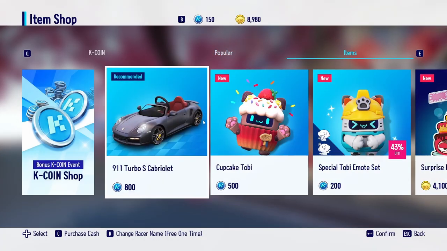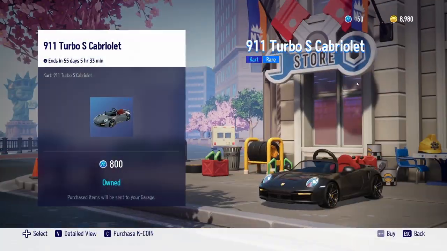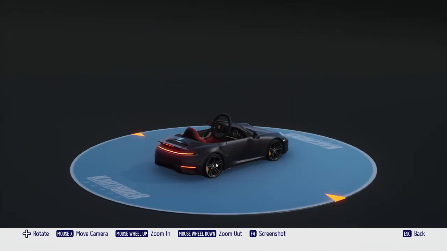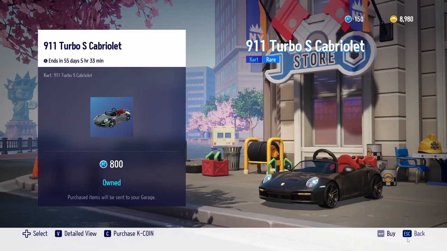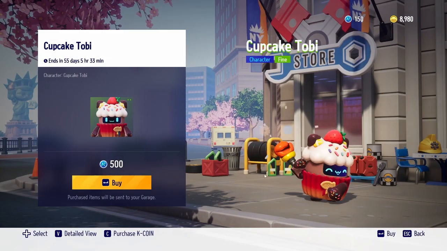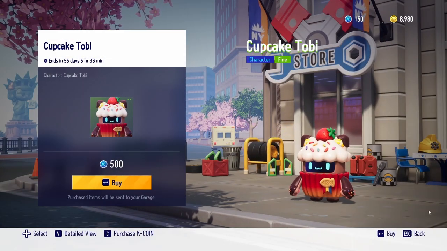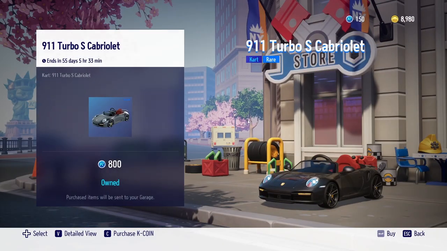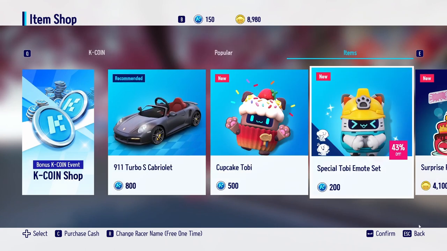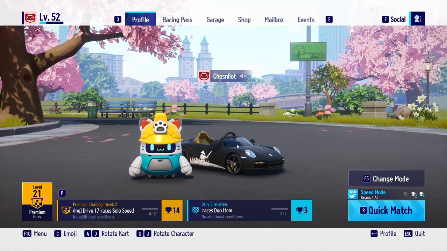New week, so we got some new stuff in the item shop. We got the 911 Turbo. Looks clean. I definitely picked it up because I don't think it'll be coming back into the shop anytime soon. Then we also have Cupcake Toby. What's cool about the Turbo, even though it's 800, it comes rare, so it comes already fully leveled up and you can put your gears into it how you want.